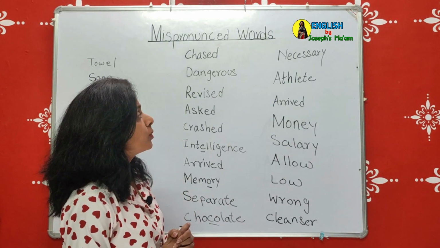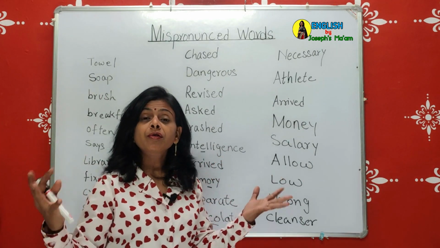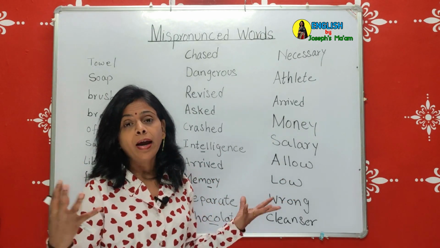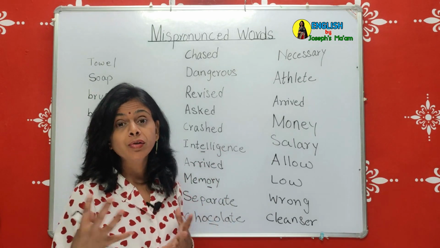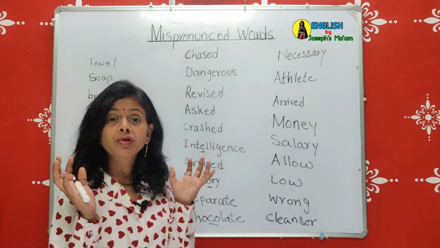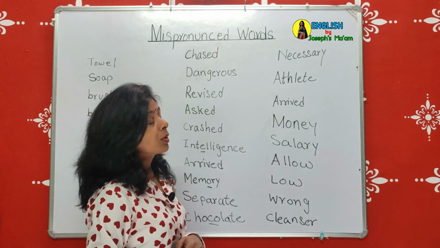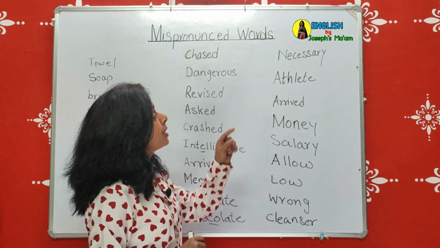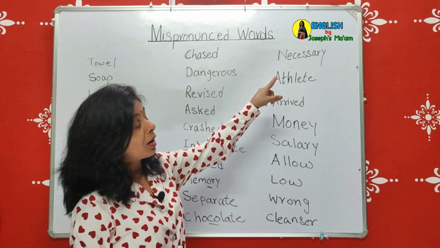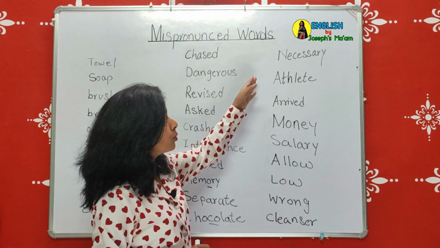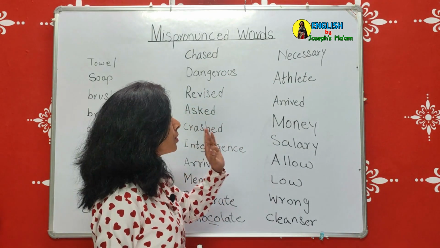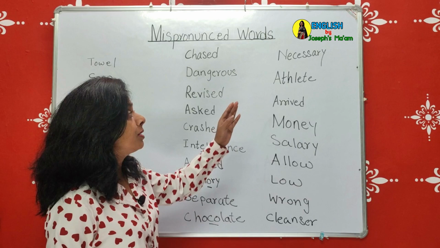Okay, next we go to necessary. Necessary means zaruratein. In day-to-day life, we need the most important things. Air to breathe in is the most important necessary thing in our life. Everything that we need is very necessary. So how will you pronounce this word? It's necessary. You will say this word as necessary. Necessary.